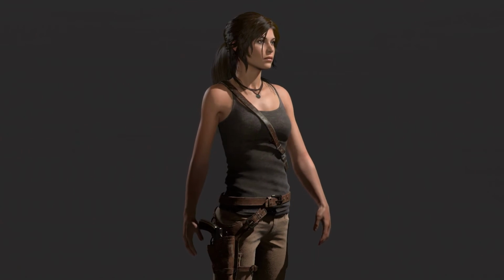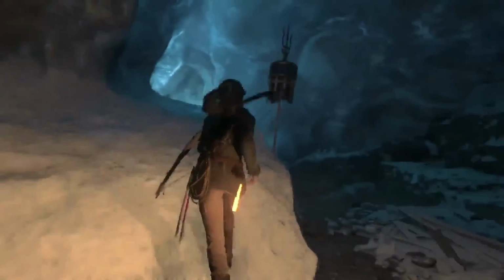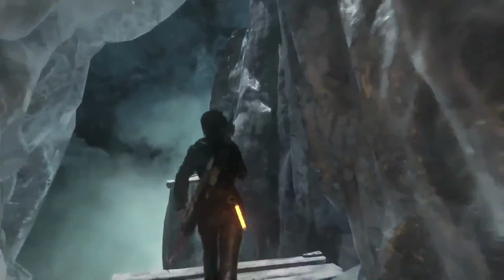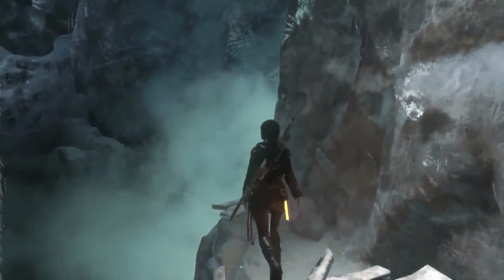You can expect to spend a fair amount of time exploring tombs. And one of the things that I do find interesting about this game is that they've expanded the size of those tombs and the scale of them, and so inside each tomb there are multiple puzzles with a final destination. There is also a lot more water and a lot fewer QTEs.